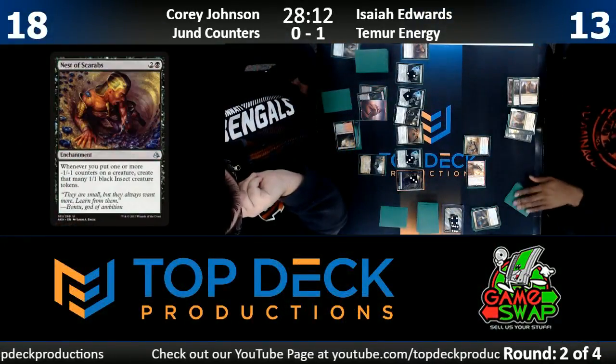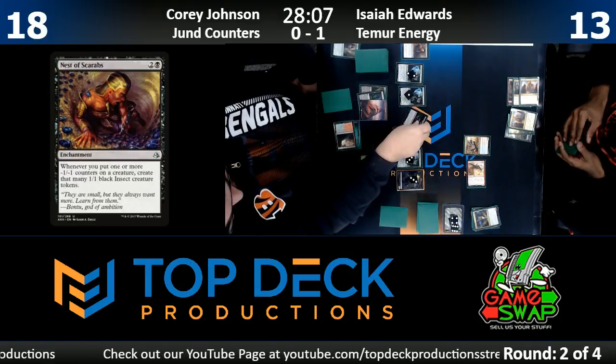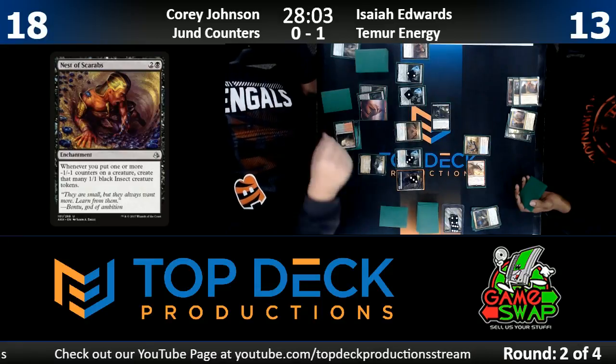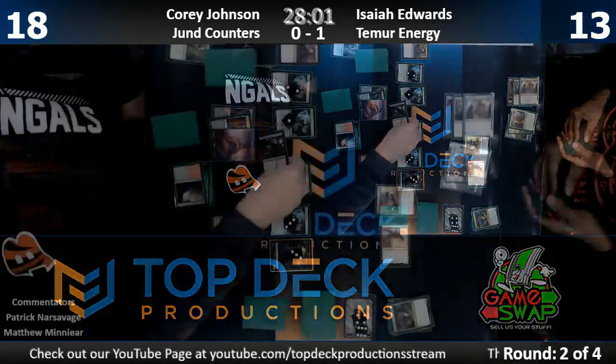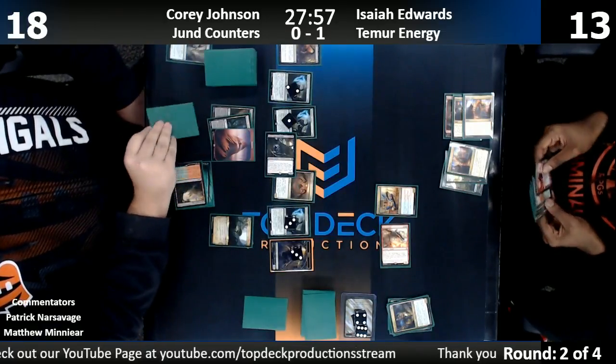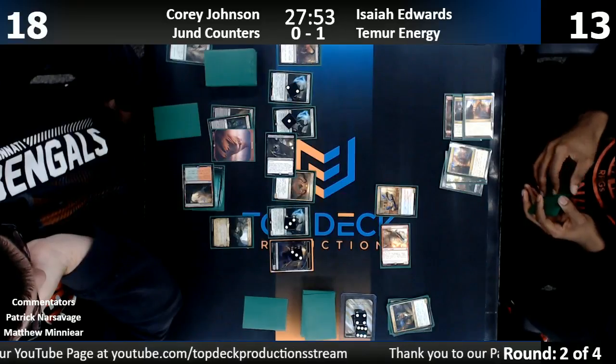Okay. So, yeah, we're making our own little 1/1 army here. Excellent. This is how I like it. Let's get all these 1/1 black insects going. We just need a million of these guys, and then you swing in. Yeah, like, if we have our own amount of 1/1s. So, yeah, this is looking pretty bad for Isaiah here.